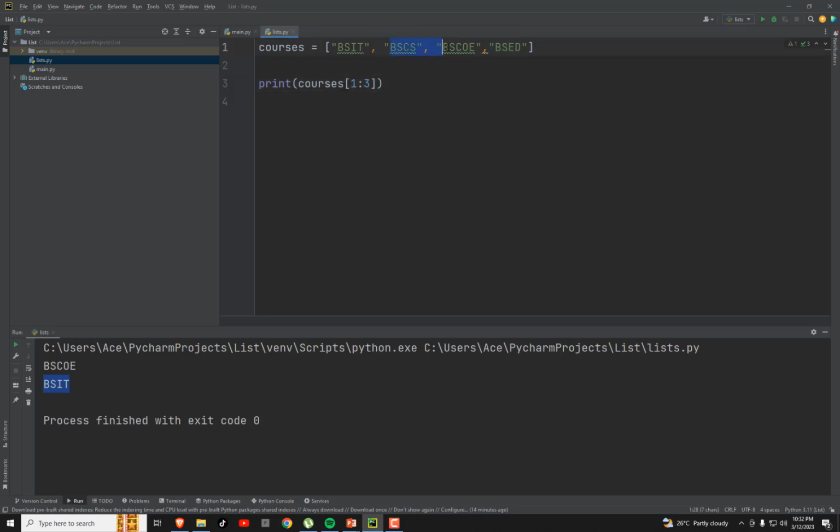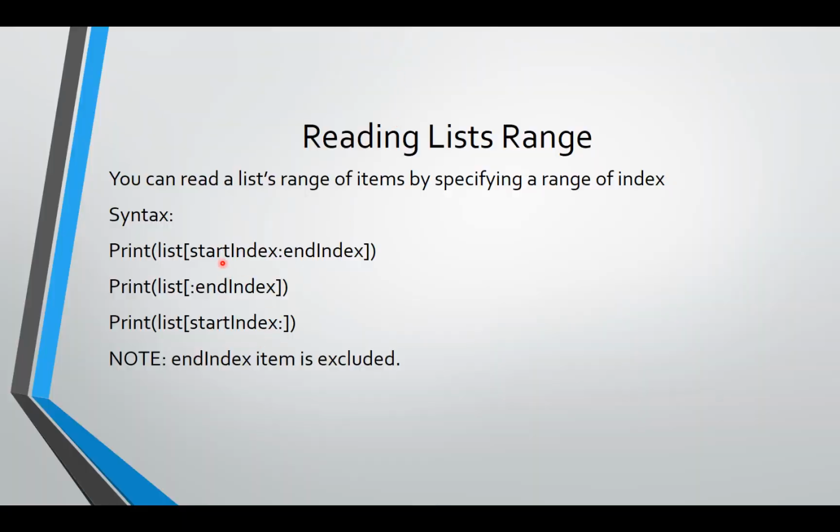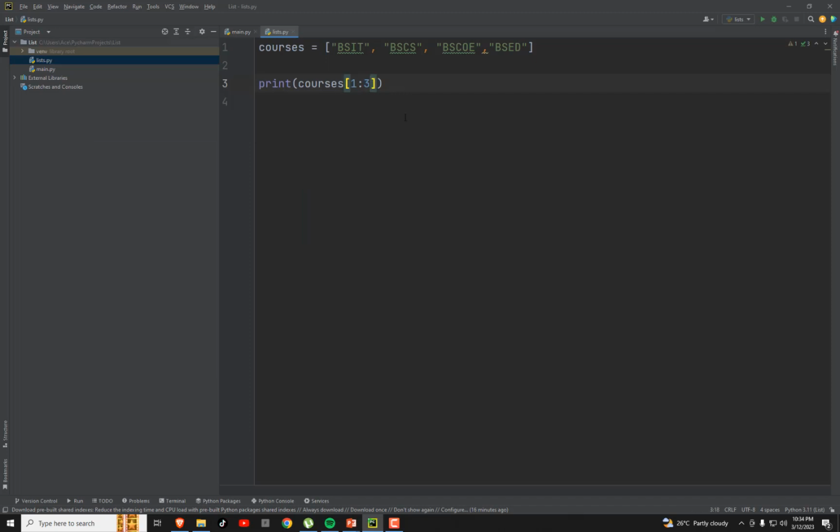So it will view BSCS, BSCOE and BSED. Let's run this. So the value is 1 to 3. We have start index 1 and end index 3. It starts at 1; where is 1 here? 0, 1, which is BSCS. Its 3 is supposed to be BSEN. Here we have 0, 1, 2 and 3, but its 3 is BSEN. What comes out is only BSCS and BSCOE.